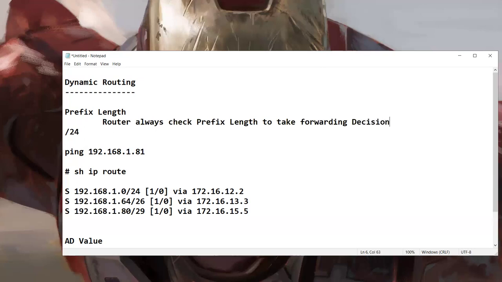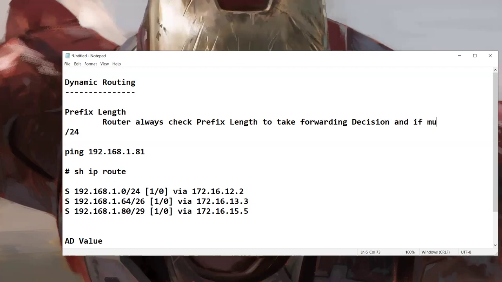Yesterday we discussed the OSI, and there we also discussed the forwarding decision concept. But at that time it was very simple, only one path, and we were understanding the process. But if there are multiple paths, then we also need to understand the decision.